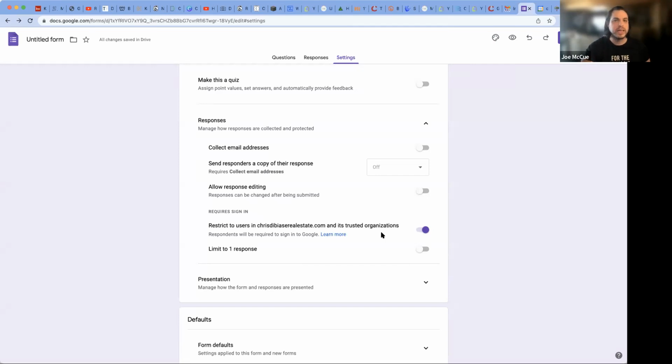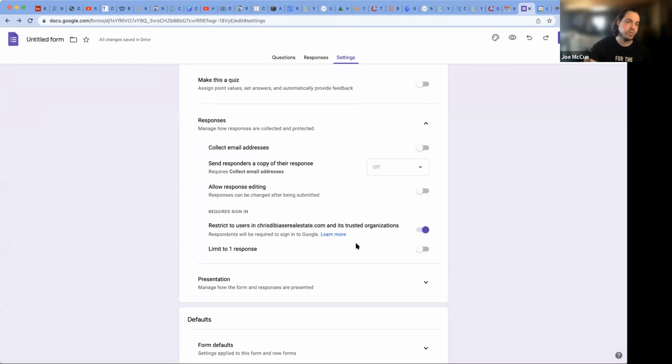The reason being is anybody who is not a part of your domain, it will require them to log in and they will not be able to access the form. I have seen this as the biggest issue that agents have where they send it. And it's asked people to log into Google, and it's because they're using their KW one and they have that clicked, and that's going to make it so it doesn't work.